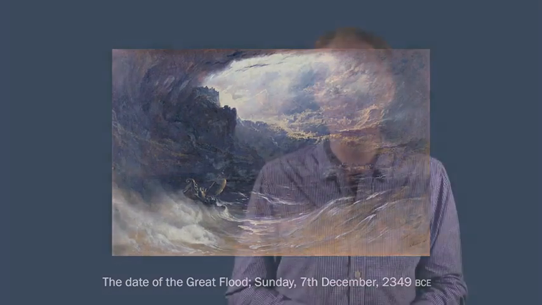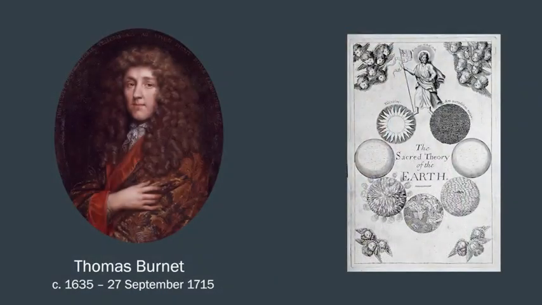2349 BCE. In the same way, early accounts of the physical history of the earth took the biblical stories of creation and flood as providing reliable descriptions of what must have happened. Thomas Burnet's Sacred Theory of the Earth, published 1684, is notable for treating the biblical flood story in Genesis 6-9 not in terms of divine action, but in naturalistic terms. In this way, Burnet explained the form which the earth has today, including the shape of its continents.